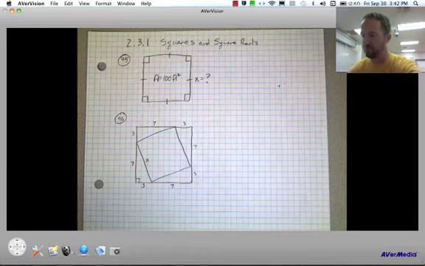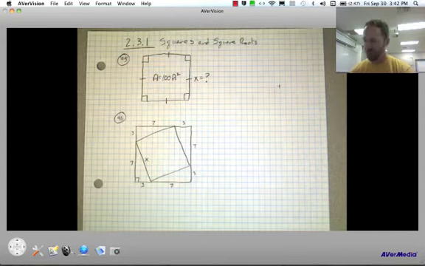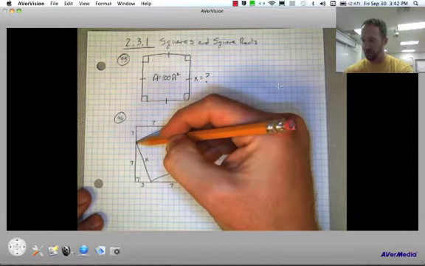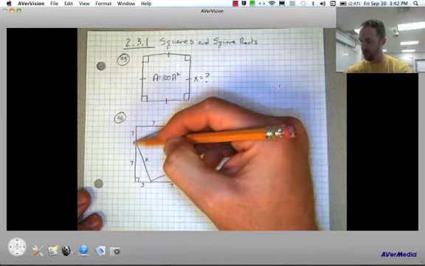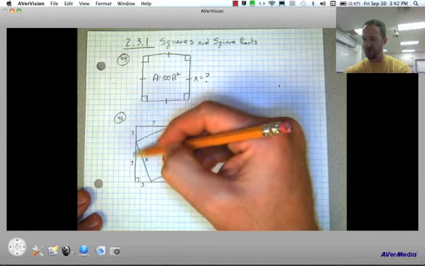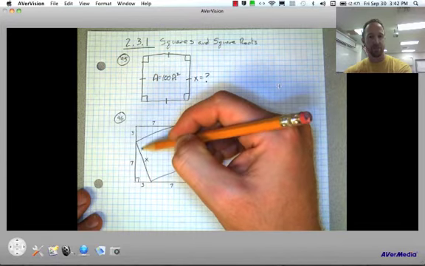The learning target for this lesson is we'd like to be able to find the length of the longest side in a right triangle. So we see a right triangle right here. We know two of the sides are 3 and 7. We'd like to be able to find this longest side.